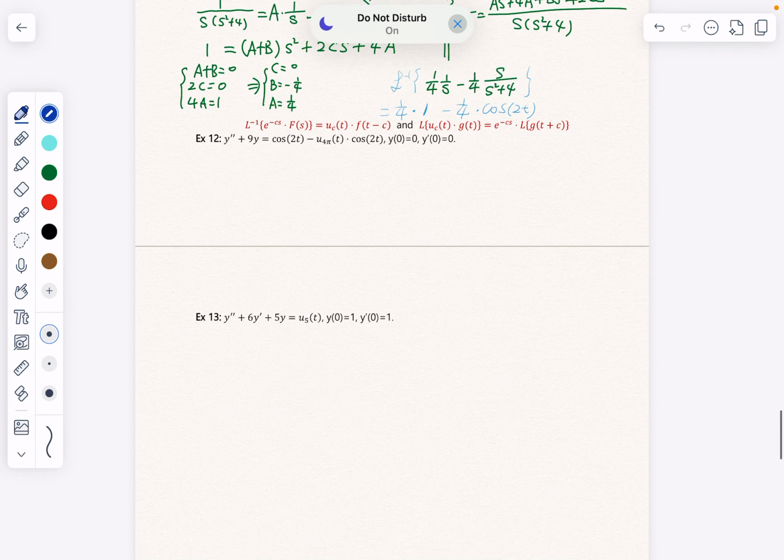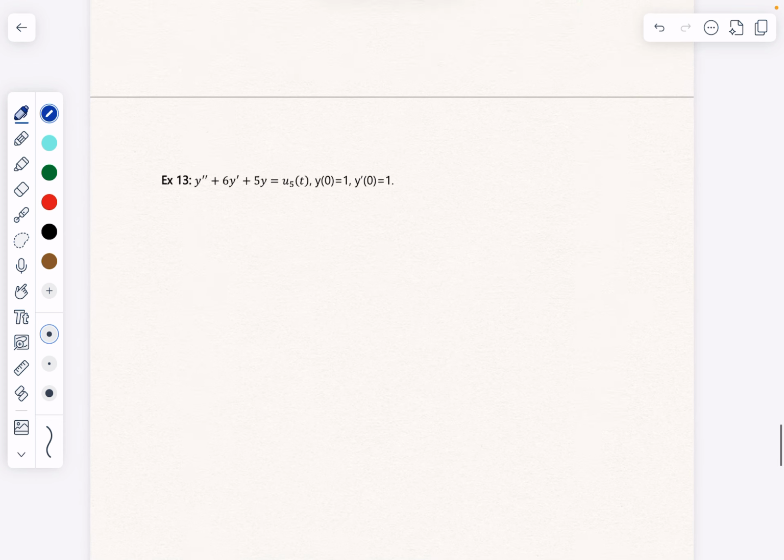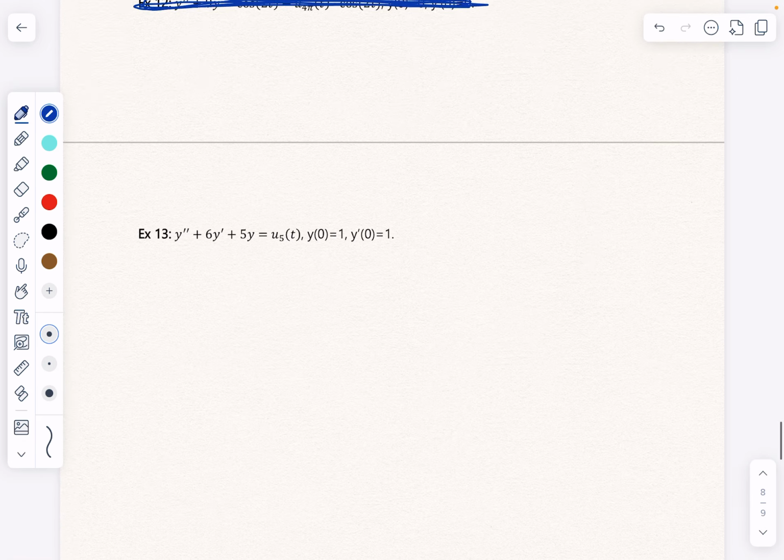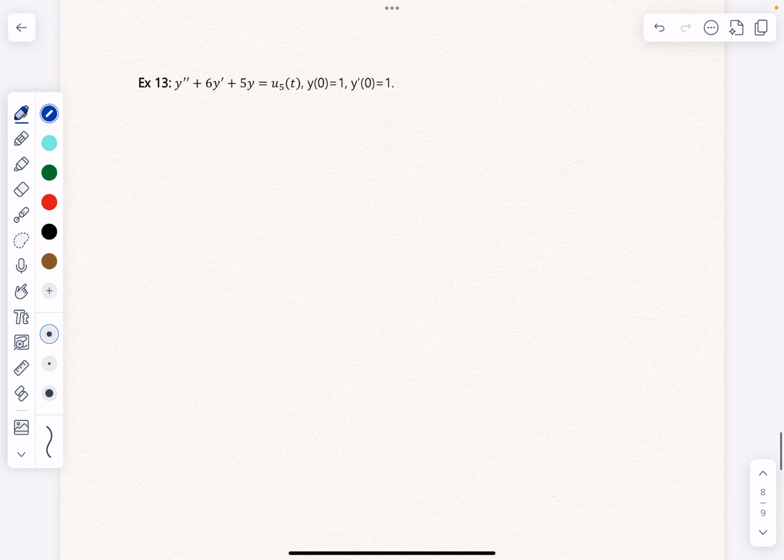Okay, so I kind of messed up the space, so let's skip that one because it looks quite similar to the previous example. Let's try this example, because that one also doesn't have enough space for me to write. So let's do this one.